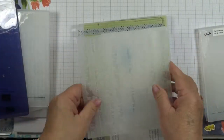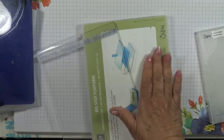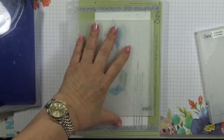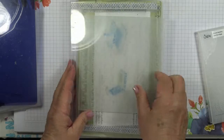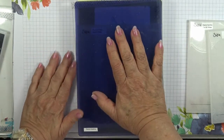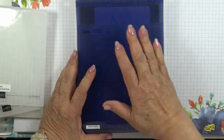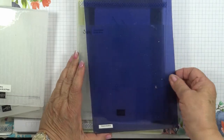For your standard folders, you keep on using the two plates. So you have your basic platform, the bottom plate, your standard embossing folder, your cardstock in between, top cutting plate, and then off you go. So that's just a quick, inexpensive way to relabel your embossing folders. And it just makes it easier, because if you're running classes and things, you don't keep on having to repeat yourself to your customers.